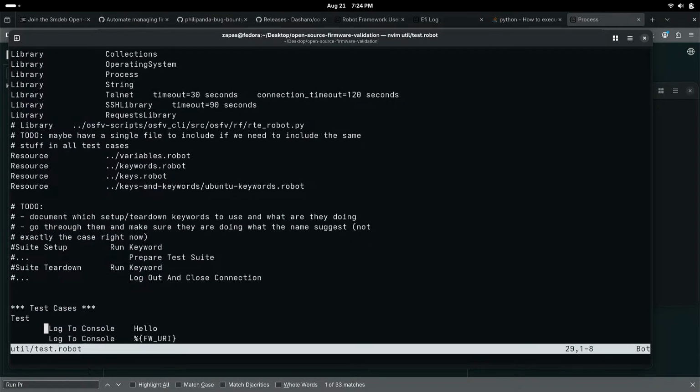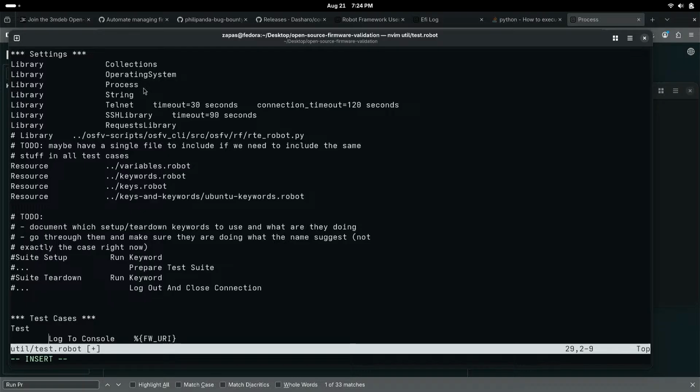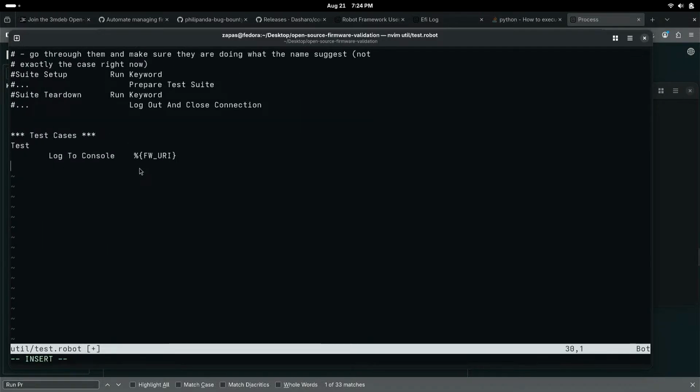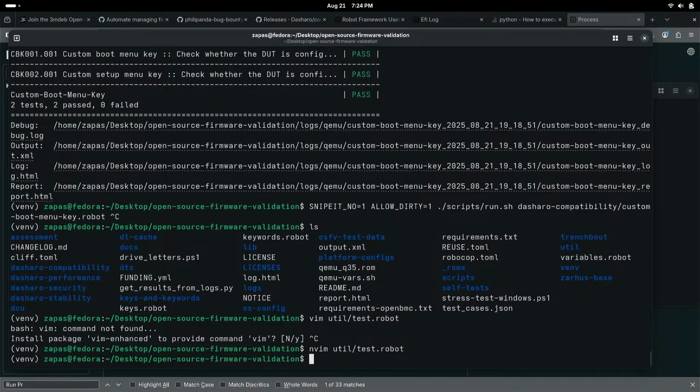Let's use this small test case for now. We can still log the URI to the console. We will need the process library, we already have it. I wonder if it's used anywhere in the OSFV already.